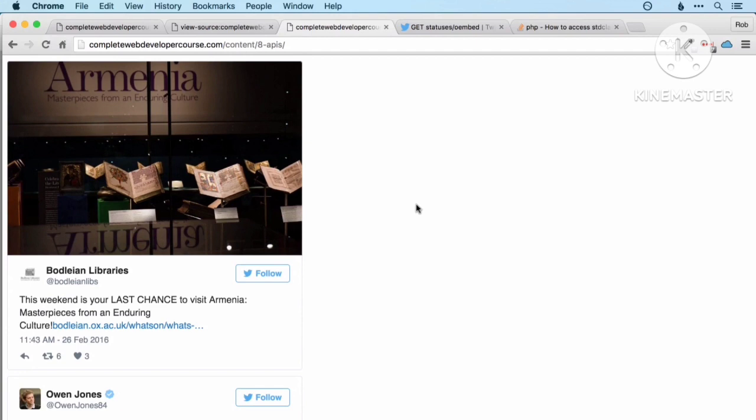So that's as far as we go. So that's as far as I'm going to go with this Twitter client. You're welcome to make it pretty, put a nice background and a nav bar up the top if you want, but we've done that enough times now for you to know how to do it. And it also brings us to the end of the APIs section of the course.